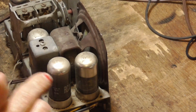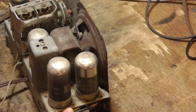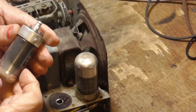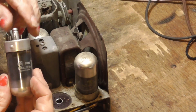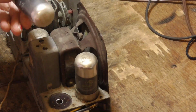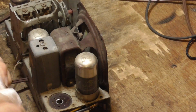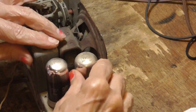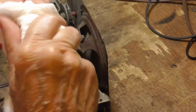Okay. Now, these are loctal tubes. And loctal tubes are not good tubes. They are a nuisance. I'm like, ooh, they look good, though. What happens is these pins, which are made out of Dumet, which is mostly iron, they rust. And that makes the contacts really bad. Okay, I'm just going to take and pull each one out and put it back in. And that's going to clean those connections and make sure they're fresh. You know, wipe the dirt off the tube.